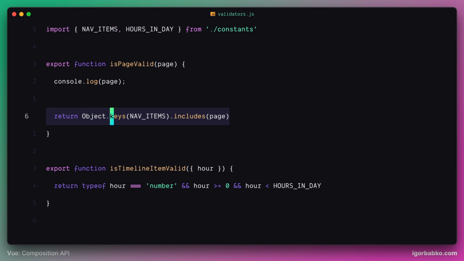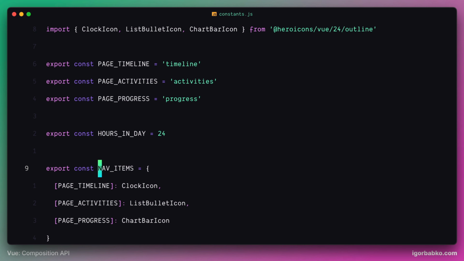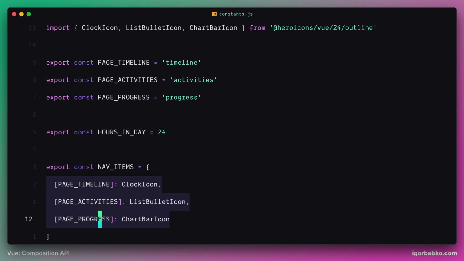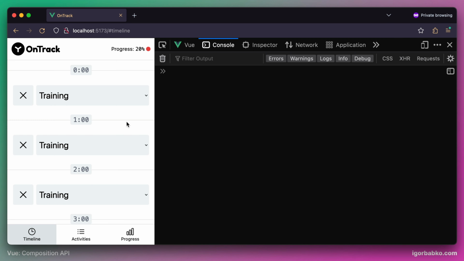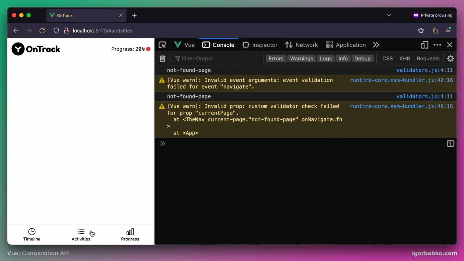And it is going to check if the passed page name is valid by using navItems object, which, as we see, stores valid page names as keys. So if in the browser we're going to fire that navigate event by navigating to a different page, instantly we're going to see in the console a couple of warnings.